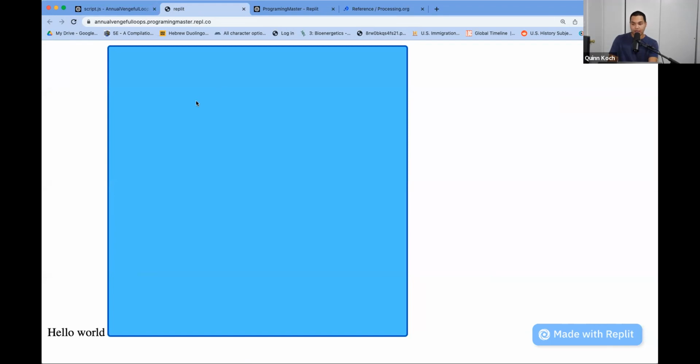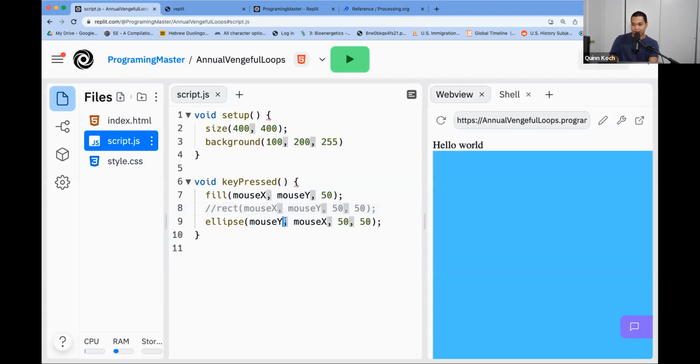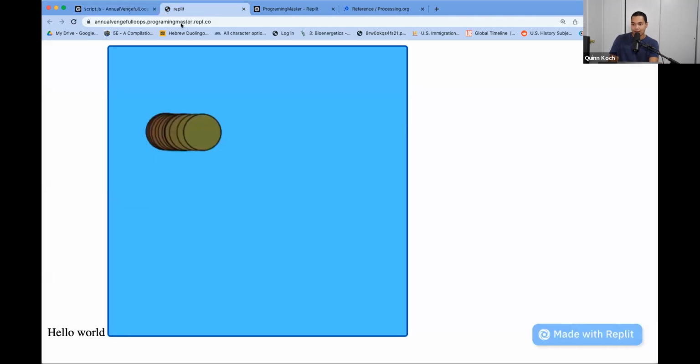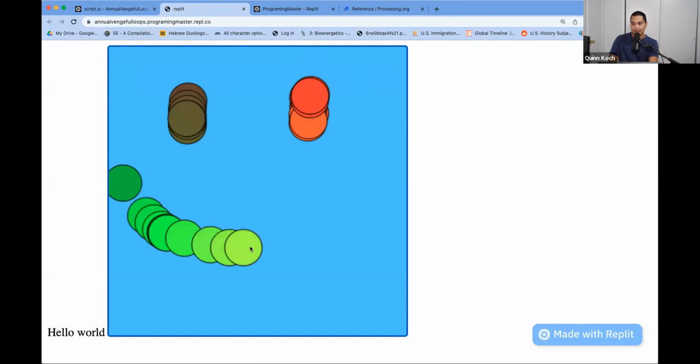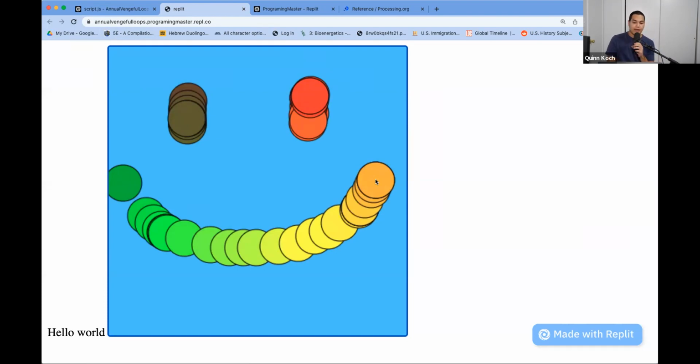I actually have a full drawing app. I'm going to go ahead and, oh wait, no. My ellipse is wrong. Okay, I'm going to change my ellipse back to X and Y. You don't need to do this. I just want to show you guys that we technically have a drawing app. I'm going to press D, make an eye, another eye, and a smiley face. There we go. And now what I would like to be able to do maybe is change color based on what key you press.